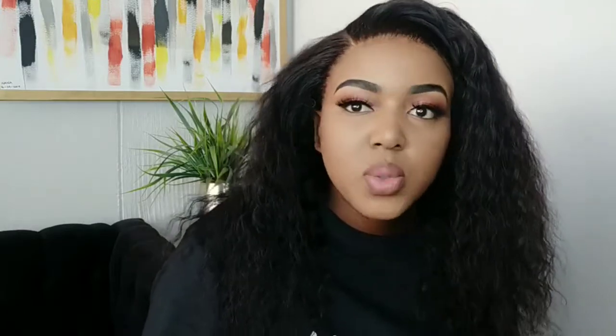It melts pretty good. I don't know if you guys can see my orange hair. My natural hair is still orange. If you guys watch my other video, my natural hair is actually pretty orange and it doesn't show through. So the lace is really good, it melts really good, and I'm pretty happy with the color and the look of the lace. I just don't know what happened with the melting part.